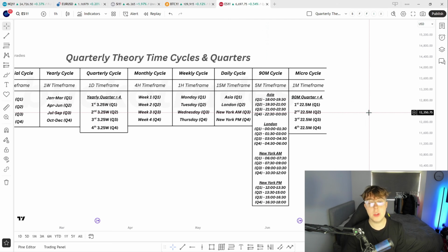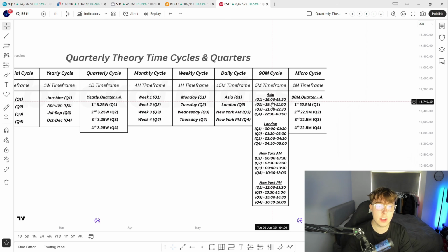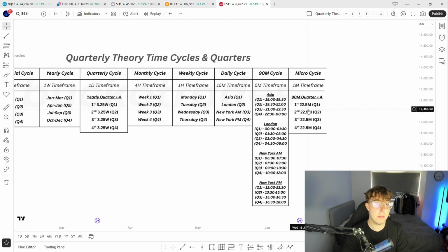Yes, I know it sounds confusing, but we will jump into the chart soon and it will all make a lot more sense. So this one, for example, would be 6 p.m. The first quarter of the micro would start at 6 p.m. It would end at 6:22 or 23. This is technically supposed to be viewed on the 30-second because you can see the half minute, but you can still get away with viewing it on the 1 minute. It really doesn't make too much difference, and it's a lot easier as well than the 30-second. It can be quite fast.